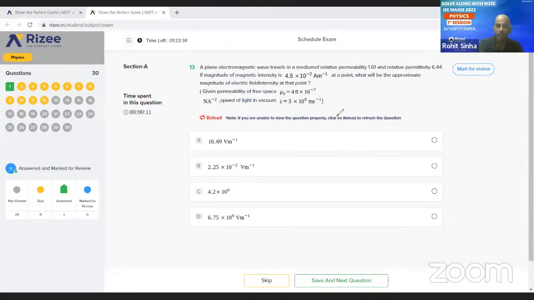Now, my dear friends, the question came from the chapter of electromagnetic waves. None of us can expect that a question can be asked from the chapter of electromagnetic waves, because usually they never ask from this type of chapter. But see here, a numerical has come. And if you go to the NCERT book, the numerical is given there.